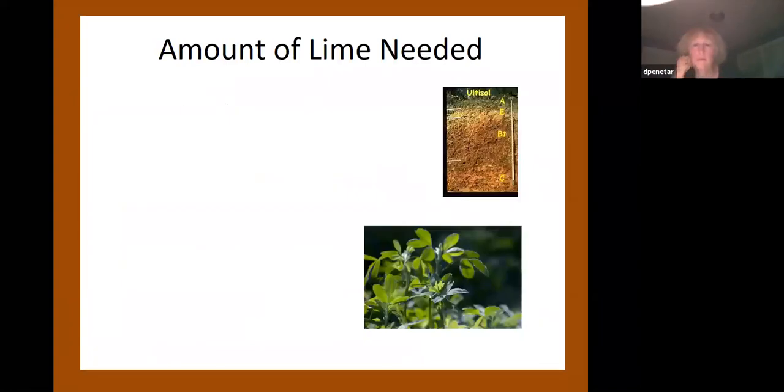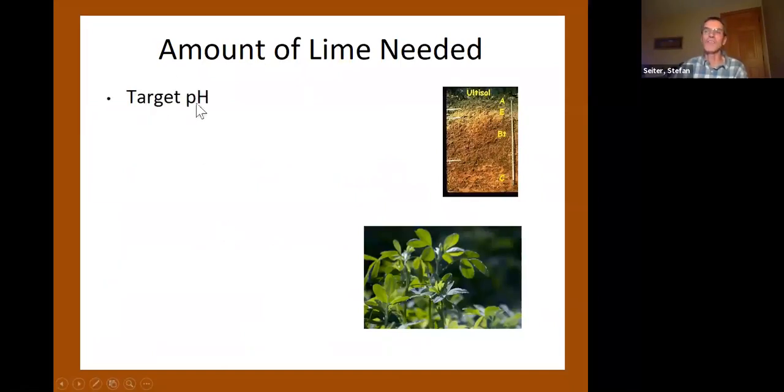So the amount of lime you need also depends on the target pH. You might need a 5.5, you might need a 6, you might need a 6.5. But that target pH, basically 6.5, would be ideal. I showed you a slide in the very beginning that said at the slightly acidic range, most of our important nutrients are available at the perfect range, not too much, not too little. And so 6.5 would be perfect. However, there is always a but.